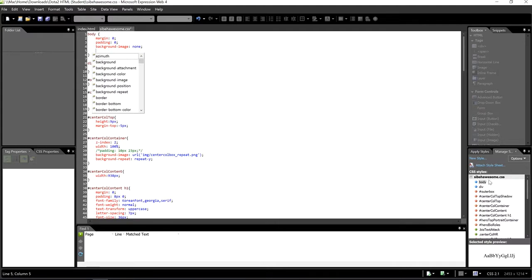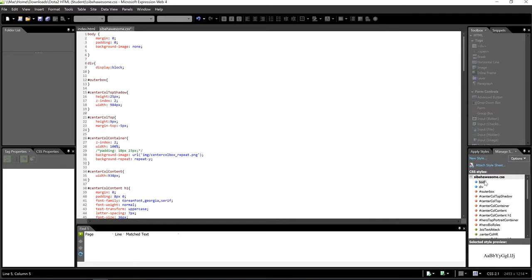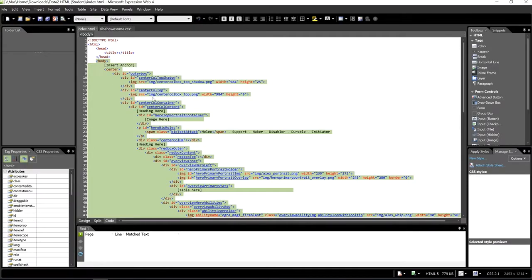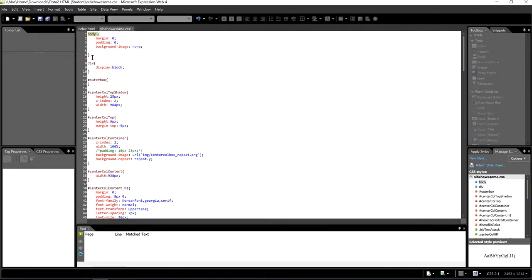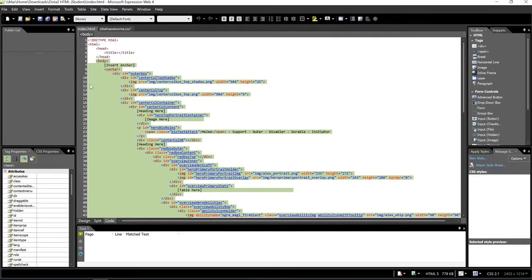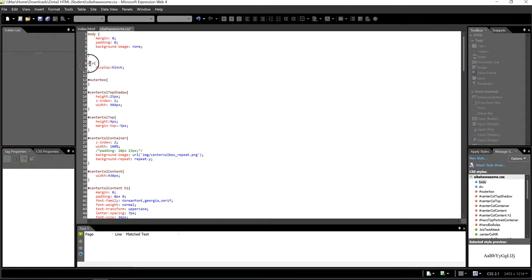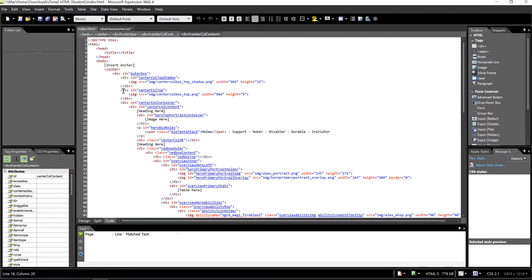We are going to change things using the manage style sheet. So you're going to click on this tab called manage styles, and you're going to see all the different CSS selectors. Now, CSS selector basically, let me explain. The CSS selector affects whatever is written in the HTML. So for instance, any changes we do to the CSS selector of body will affect the whole entire body of the HTML page. Similarly, if we adjust the div selector, only the items with the div tags inside our HTML will be affected.